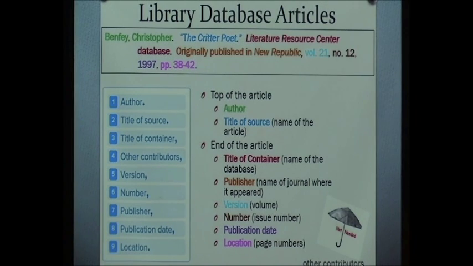But we need to know where it was published. We need to know what volume and issue number it is. We need to know the year, and we need to know what pages it appears on in that journal, if those are available. Sometimes those aren't, okay? So that's how we're going to handle that. That's the only web source you're going to use where you don't need to add the URL address, is when you're using our library and you're using those databases in it, okay, when you signed into the PSC library webpage.